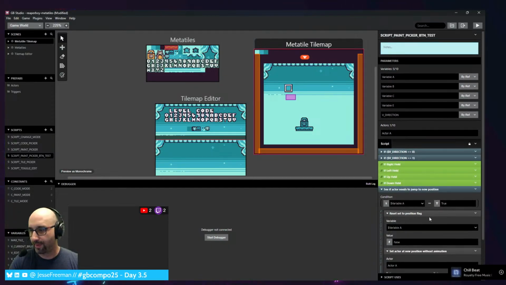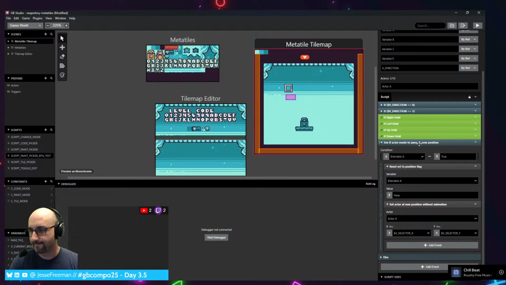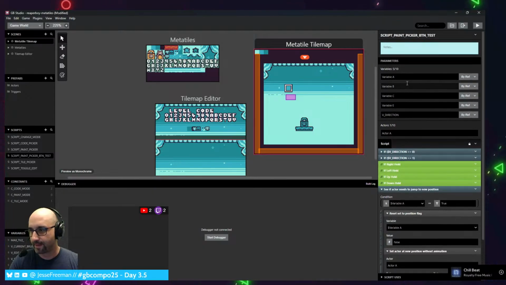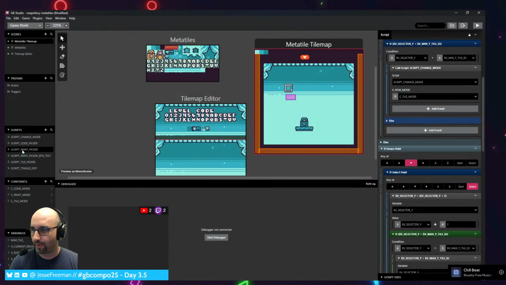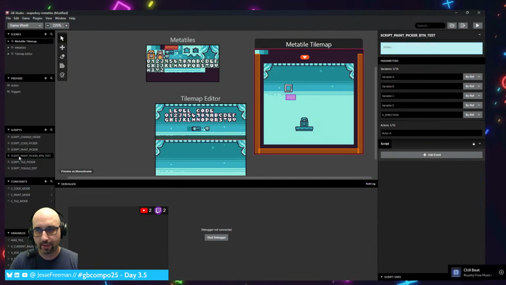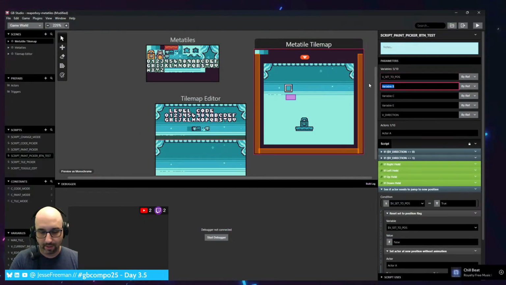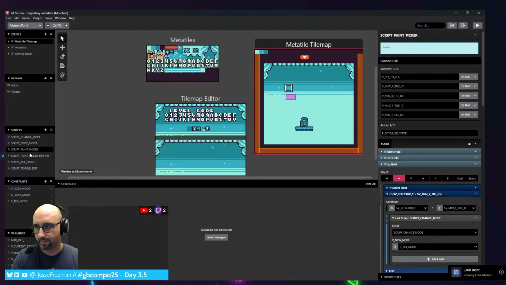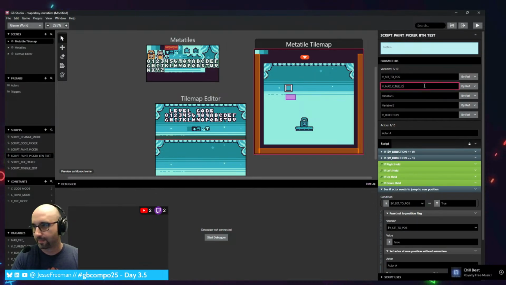Because now there's a lot of things that need to be changed. I'm just going to pull over the variable names from here. So this was max x, min y, v max x tile, right? ID. This will be min.